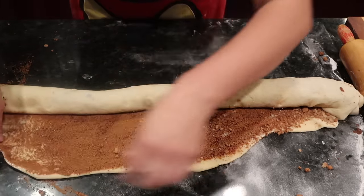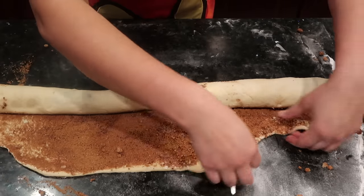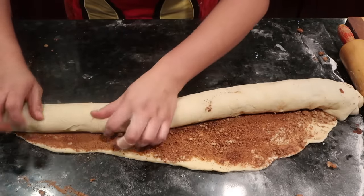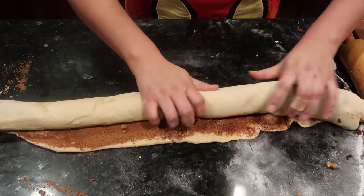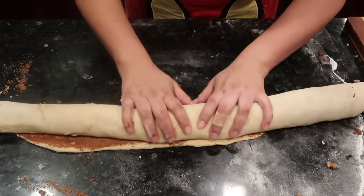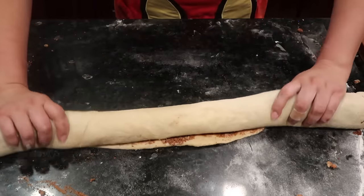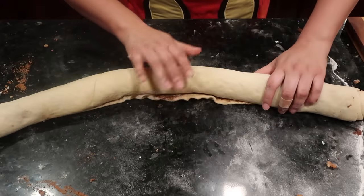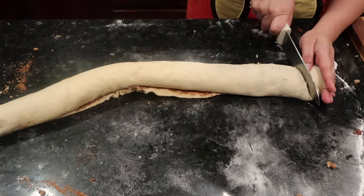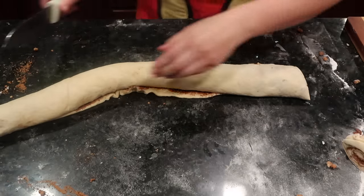I've made the cinnamon rolls before where I can't even stretch the dough because I messed up the recipe so bad. And if you make it right, it's very, very forgiving. Looking good. Look at that. So what I do first is I cut my ends, set them to the side.